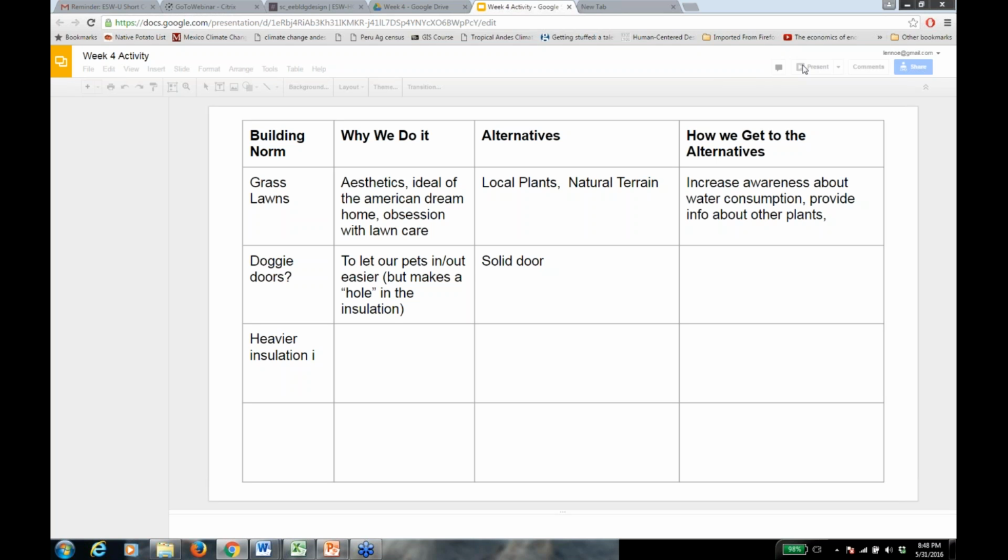And so now what I want you to be doing is also be thinking about some alternatives and how we can get to those alternatives. So in the beginning, I talked about my example of grass lawns. I hate when you see areas that are practically deserts and areas where you have water scarcity. California is a great example right now. But people still have this green grass because we have this ideal of the American dream where you should have this perfectly kept green lawn and flowers growing in your lawn, and you should be out there watering your lawn and putting fertilizer on it, even though it's not very sustainable.